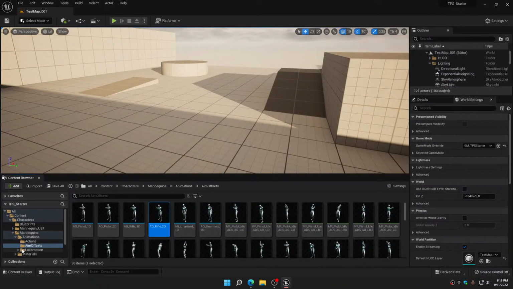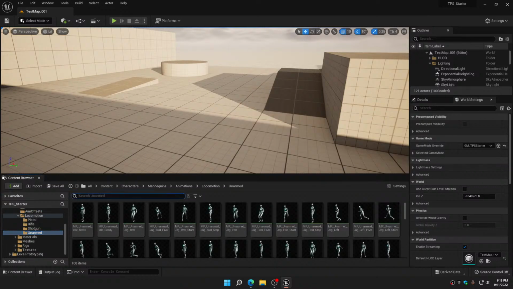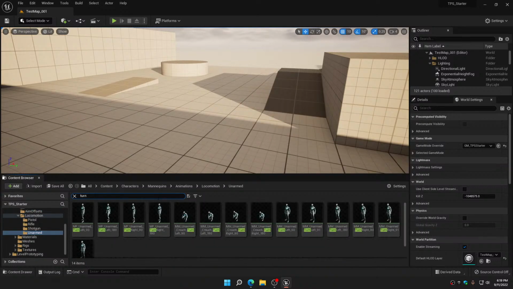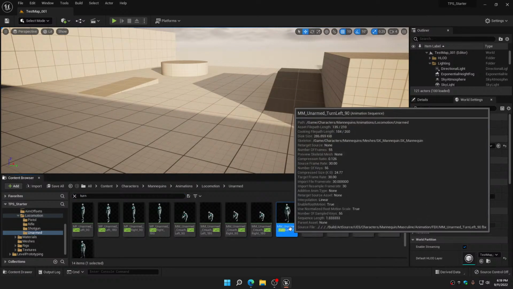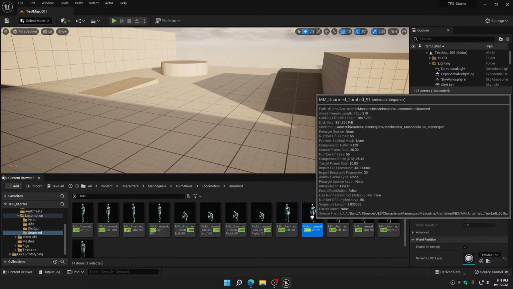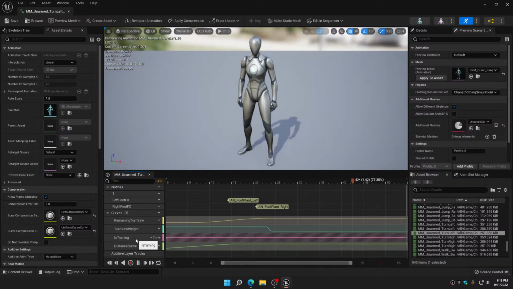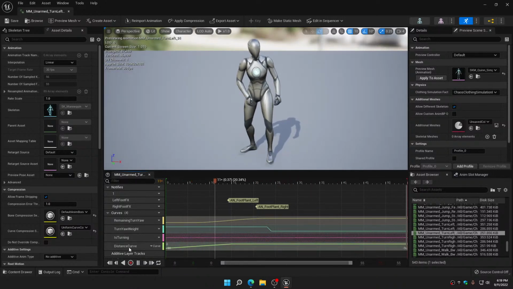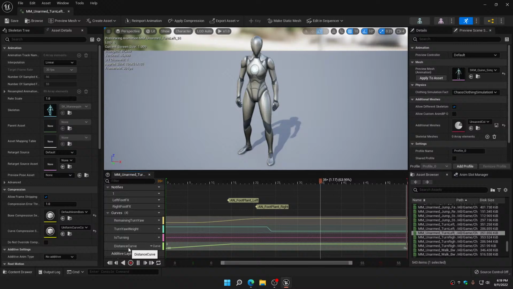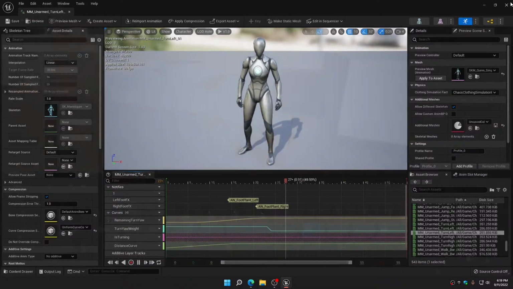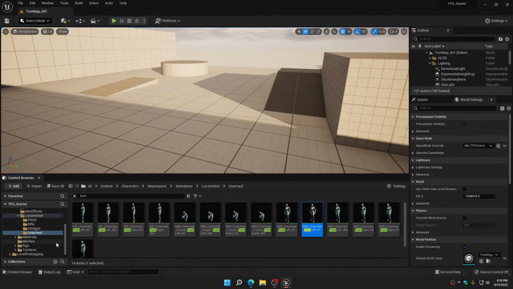And then the turn in place animations. So if you guys remember the unarmed turn, I duplicated the original, right? So remember, right click, duplicate, and then I opened the duplicated animation and I added the is turning metadata, and I also added a distance curve. Okay, so go back and watch yesterday's stream, and you have to do that for the left and the right. So I did the exact same thing for the pistol and the rifle. Okay.